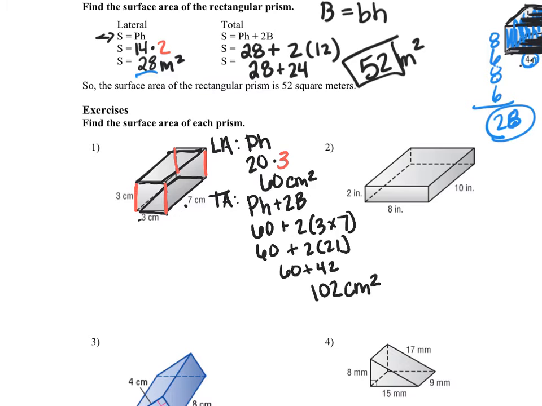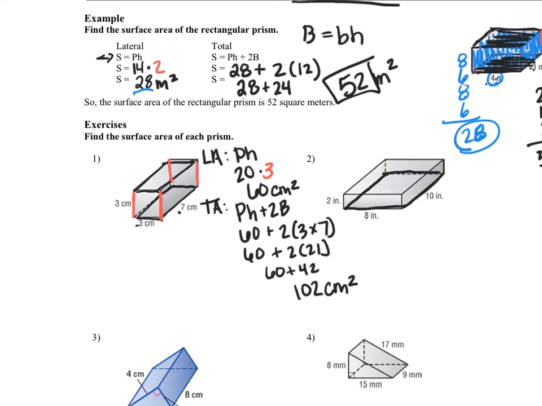So is it always going to be your base? No. Some papers will show you a different way. But if you do that, you're going to come up with a different answer if you use a different box. Okay? So let's look at number 2. Designate this one as your base.